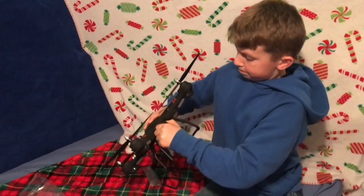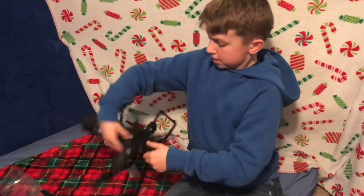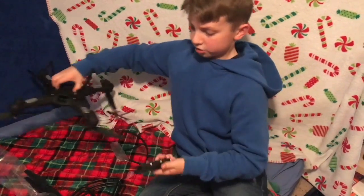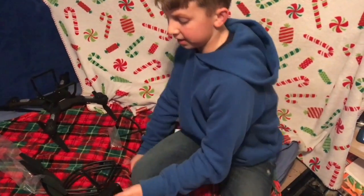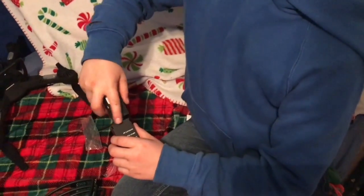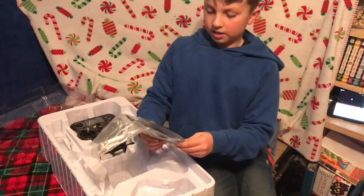If you pull this battery, you just pull it. It's kind of hard, isn't it? Pull, yeah. You don't want to break it. Just gotta pull, and there's your battery. And I'm assuming that this right here. Make sure you plug it in the right way, man. It's positive, negative. Okay. Push it in. All right, so we can charge that up while we're getting the rest of it together.